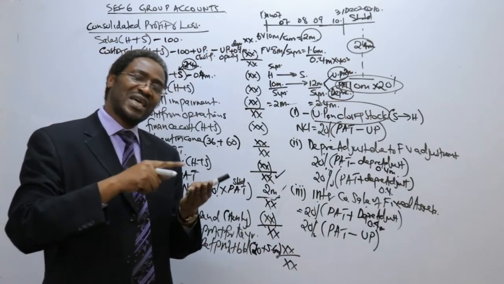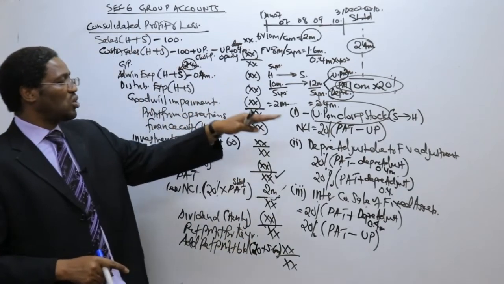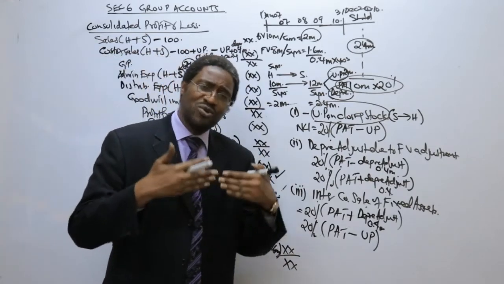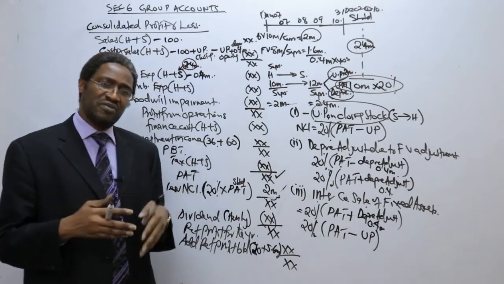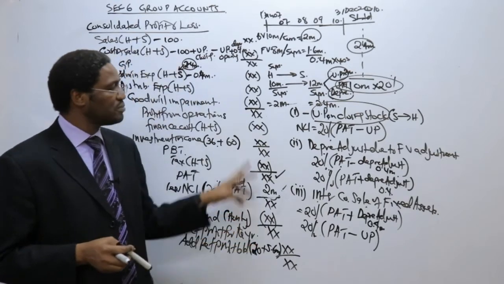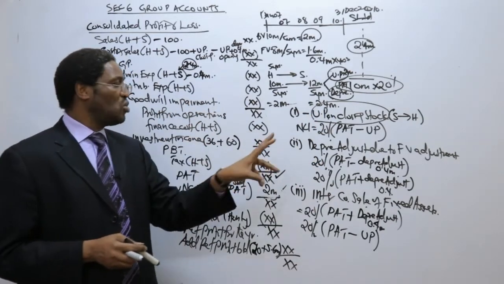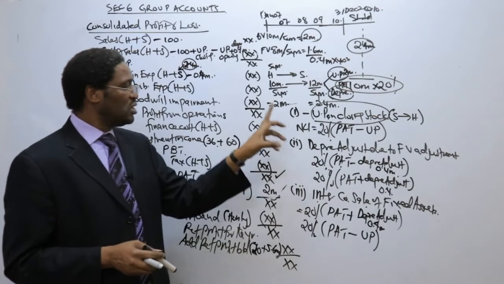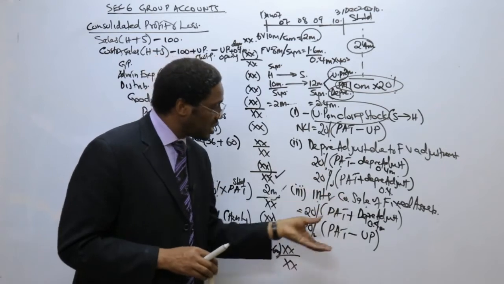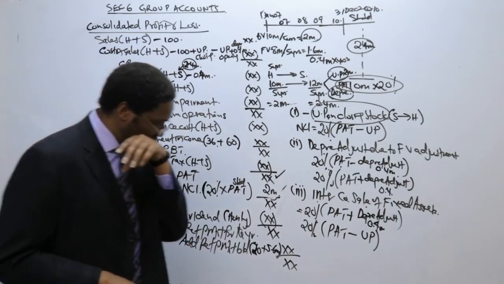The second item we have said that can affect your calculation is when you have what we call depreciation adjustment because of fair value, meaning the subsidiary company was supposed to revalue, but they never revalued. And therefore, we are again concluding by saying this item called fair value adjustment can also affect your calculation of non-controlling interest. Then finally, we have come across a scenario where there could be an intercompany sale of fixed asset. That one we have discussed in details.